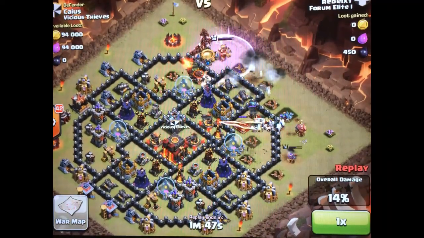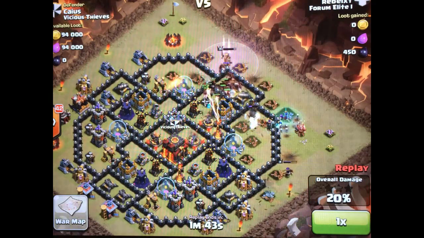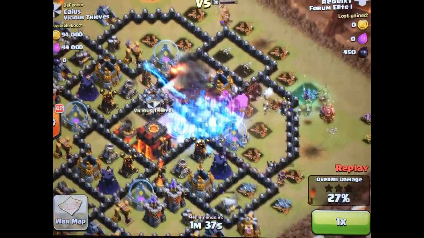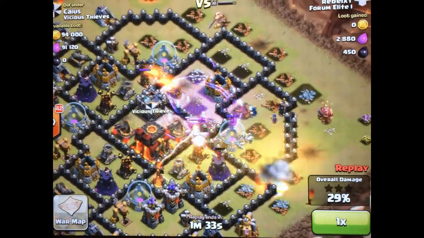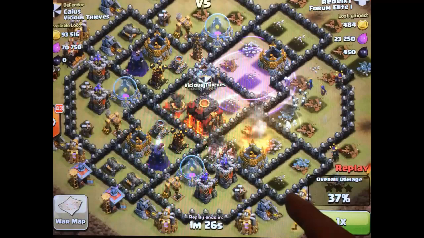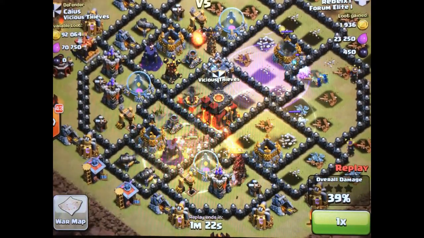But this guy had his heroes on the outside, easily killed. Even though you can't lure them now, they may as well have been able to be lured because they were so far out. Now this guy's got no clan castle. He's got 1 single target inferno. His multi-target inferno just went down. There's nothing to stop these hogs. He's still got plenty of heal spells left. I believe he's used 3 spells so far. Correct me if I'm wrong. But there he goes with that other heal spell.